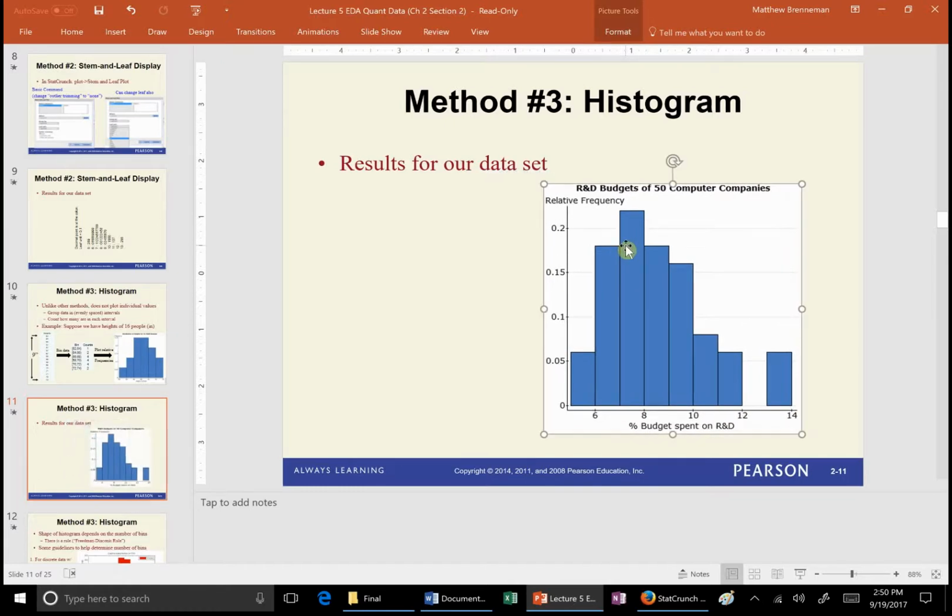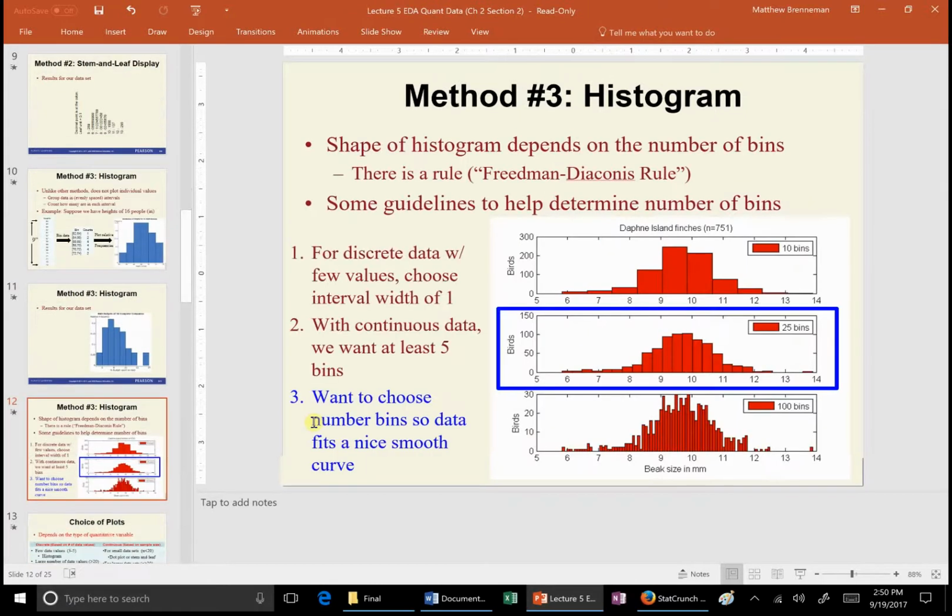And there's our histogram. Now, one thing that is a little tricky is how we create these bins. Notice that StatCrunch has done it for us, but StatCrunch doesn't always get the right number of bins. And it turns out the shape can be very, very dependent on how you choose the bins. Very sensitive, okay? There actually is a rule. There were two statisticians, Friedman and Diaconis, 1986, they actually made a rule. You can look that up. It's kind of a fun thing. StatCrunch uses that, but it's not always the best.